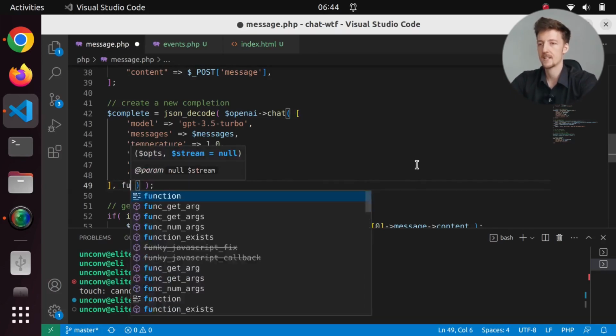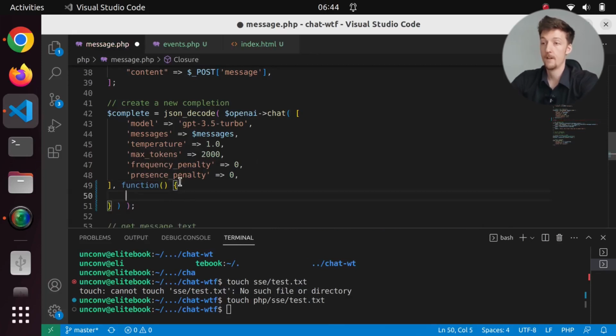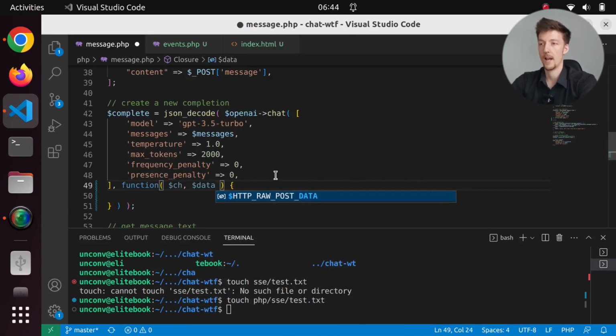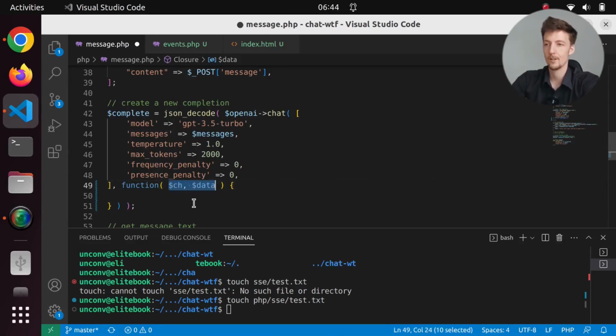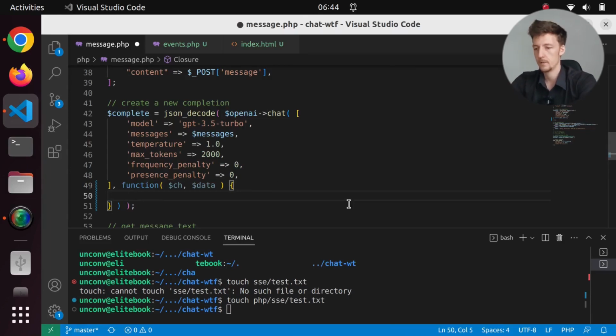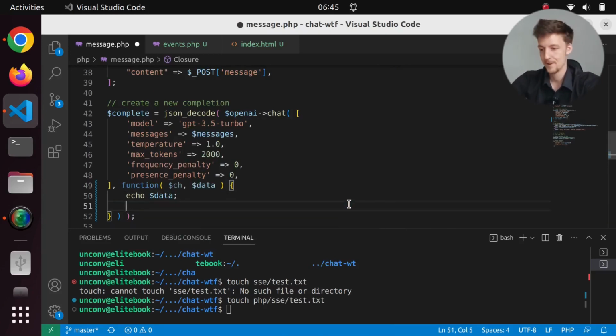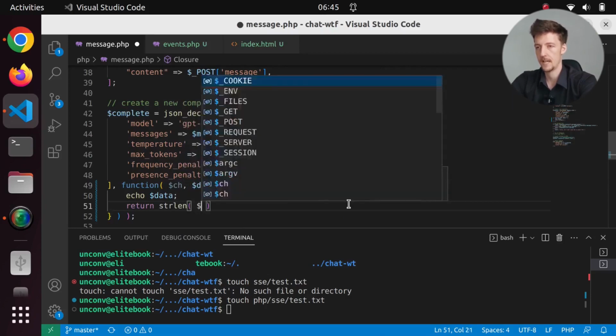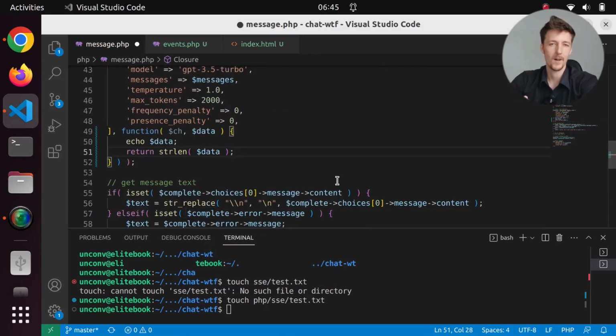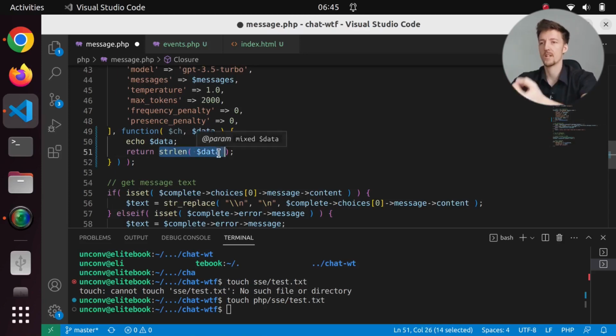But anyway, we have to pass in the function here. And the function takes two arguments. It takes the actual curl handle and it takes the data that comes from the OpenAI API. At least the built-in curl takes these two arguments. I think they use the same here. And then here, what we can do is we can echo the data. And then from this function, for some reason, we need to return the length of the data. Otherwise, it will give an error. Don't ask me why, I don't know. Maybe the data can vary in length and it is not known at that moment, so we have to pass in how much we read of the data.